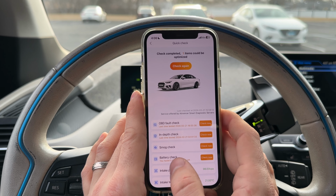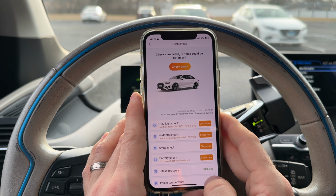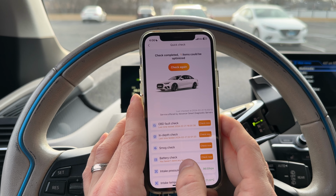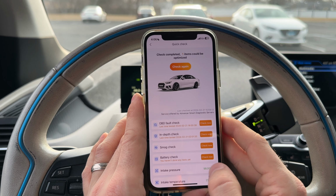Going back to this menu, we also have smog check and battery check. Well, I'm not going to show you those on this vehicle as, well, this is an electric vehicle, so there's not much to show here. And the battery check, this will be the standard battery, not the EV battery check. So yeah, not much to show, so I'm going to skip over this part.